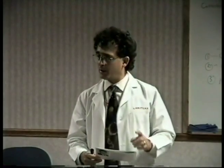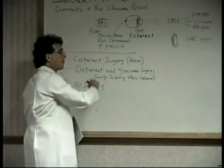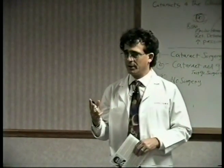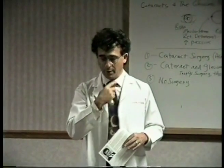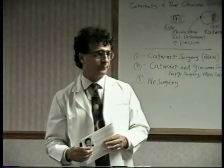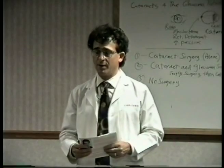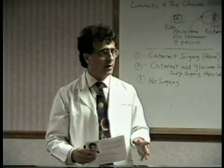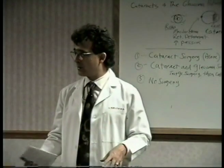Now, remember I talked about the pressure can go up. That's a risk. It can go up on two bases. It can go up temporarily, and less commonly it can go up permanently, even in a patient that doesn't have glaucoma to start with. It's not uncommon for people who have no glaucoma to have routine cataract surgery, and the next day their pressure is high. Maybe it goes up to 30 or 35 or 40 even. For a lot of different reasons it can happen. That's a little uncomfortable to the patient sometimes, but if they don't have glaucoma and it goes down in a reasonable period of time, it doesn't hurt them. The eye can tolerate the pressure.